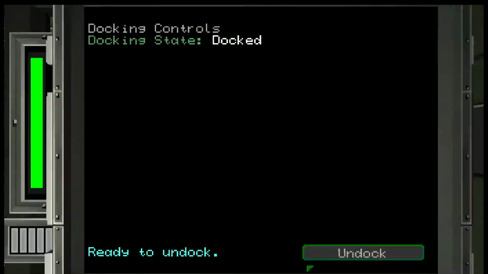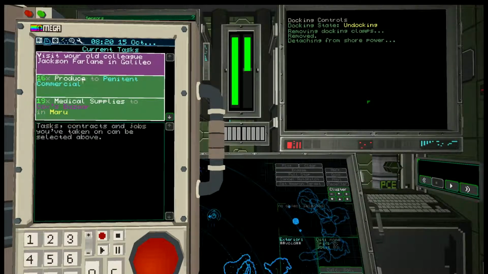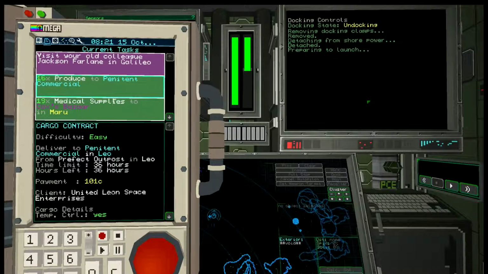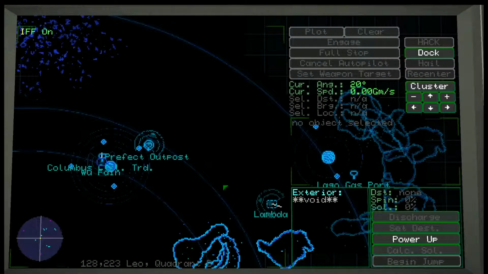We've got 2 missions. We've got to go, if we go ahead and undock immediately. I like to check this once in a while just because this can get really confusing when you have multiple contracts going on. We are going to Pennington Commercial. We're going to get 101. We have temperature controlled units. We are good to go.